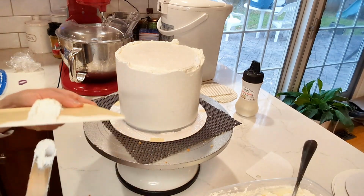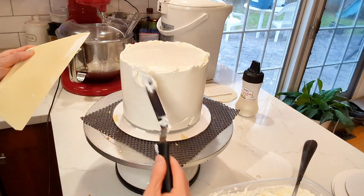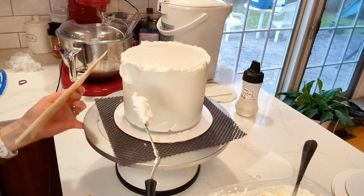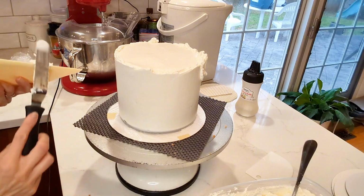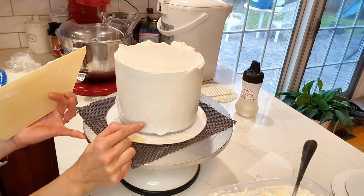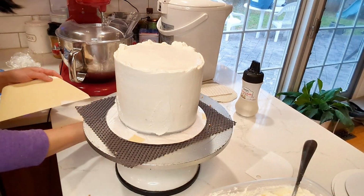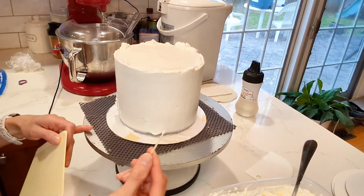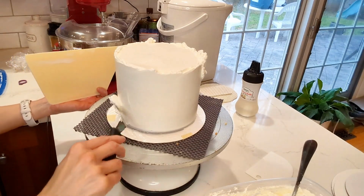So anything else that I've scraped off that I need to fix up, I have this dunk right here, so I'm going to add some more here. I have this dunk there, right here, and this hole right here. And that's it. Everything else is pretty smooth. And see how I still have a little spot right here where cake is showing through? I just take a toothpick and pull out that crumb, and that's it. Then you don't have to keep worrying about your whole cake, because you rarely will get crumbs in this cake. So see how it's just one crumb? I just pull that out, then I put some icing back on it just to cover it up.